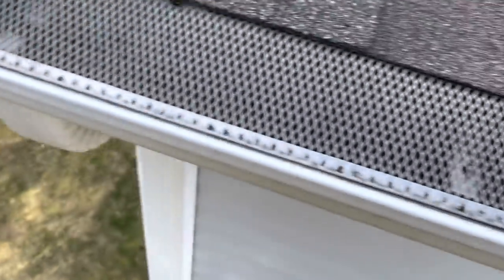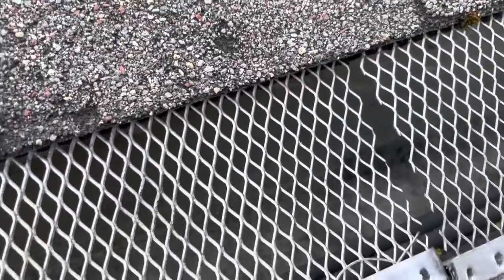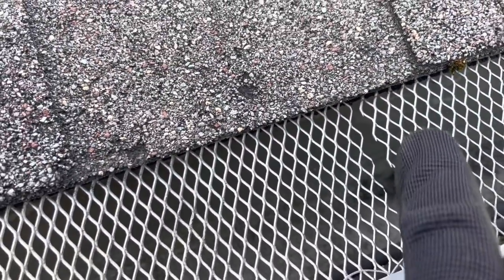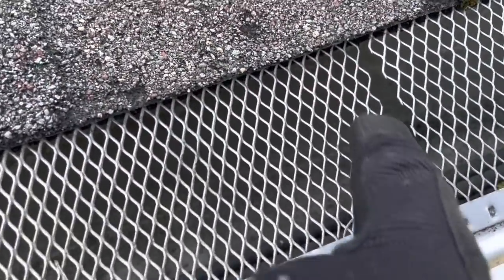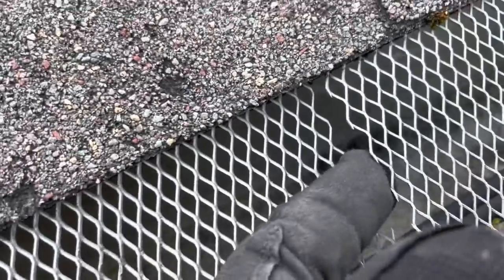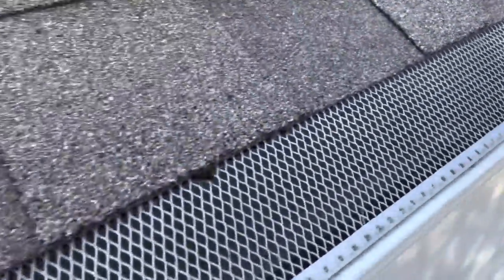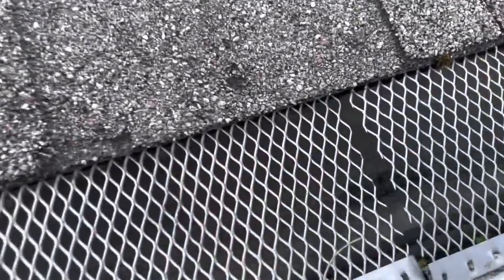Beautiful. The only thing I don't like about these guards is the way the seams connect. They don't overlap. The ones I install have a slight overlap, about a quarter inch, so they don't get this deficiency here. Things can get caught, get inside. They kind of get beat up, okay? But these work very, very well.